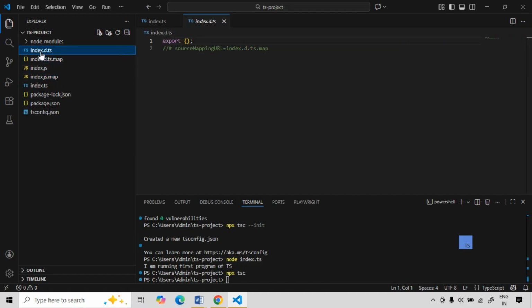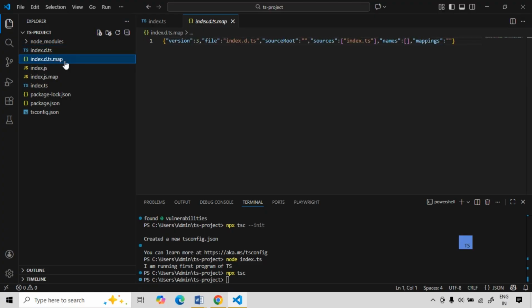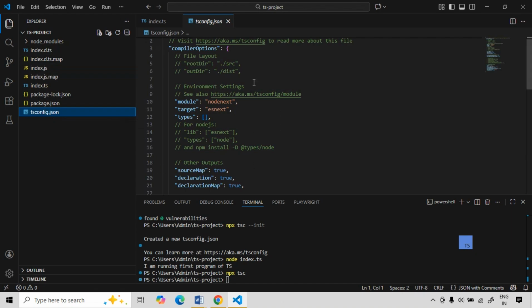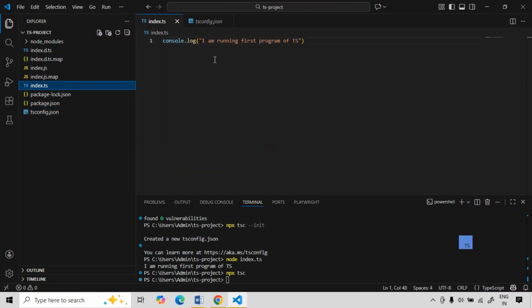This is the second question for you guys, but don't get confused with these files. I'm just giving a small hint that everything is happening because of these options: source map, declaration. Don't get confused, just focus on one thing. You created this file.